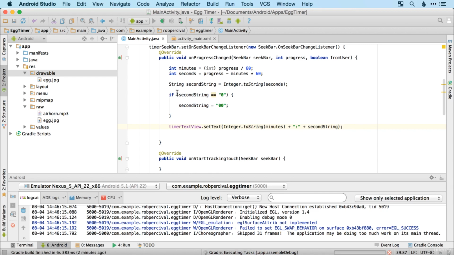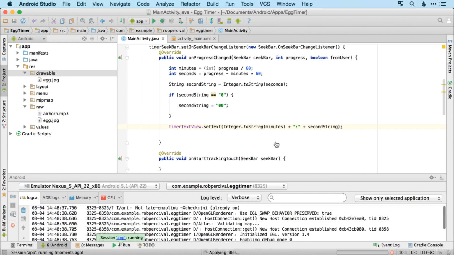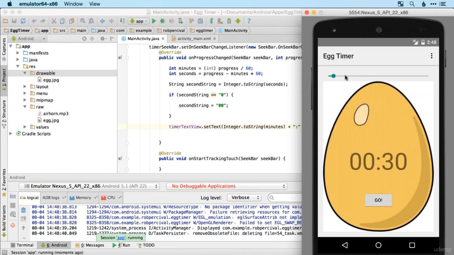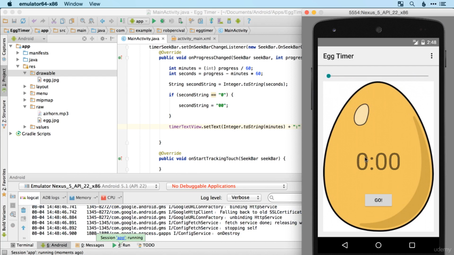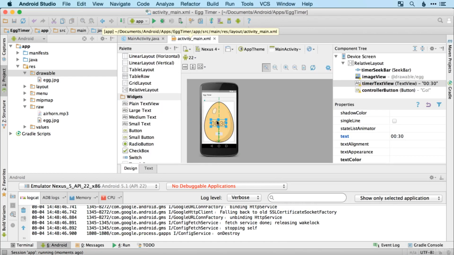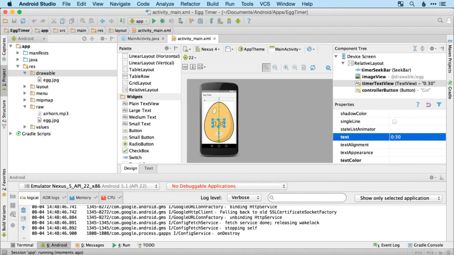So just to check there, you could of course have checked at the integer stage. It doesn't really matter. But let's just make sure. We should now find that our timer displays nicely. There we go, 2 zeros either way. You can do that for minutes as well if you like, but I actually quite like the single 0 there. But it does make me think that I should change my initial value from 0030 to just 030. Otherwise it'll be out of whack with the rest of the timers.